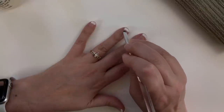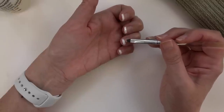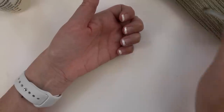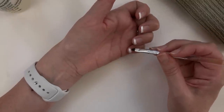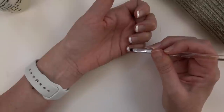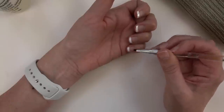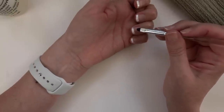If you like that white to be a little thicker, you leave it thicker. If you like it thinner, you keep going up until you get it looking exactly how you want it. That is really the key to this process. And again, I do my first coat, get it where I want it to be, clean it all up, and then once that's done, I'm going to start on the second coat.